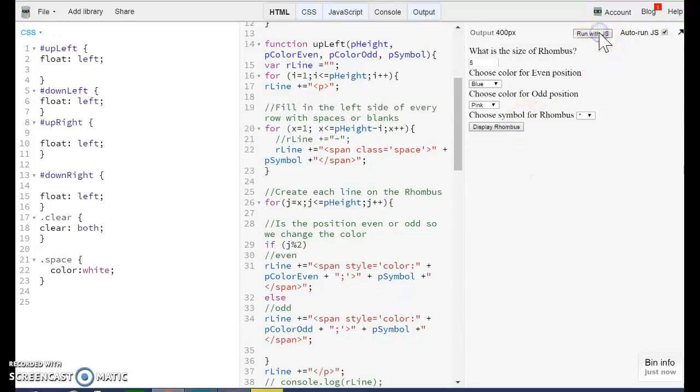Okay, now let's test this. So we have the display Rhombus, and here we are. I removed the dashes, but if you just highlight, you see the asterisks are still there, but they have a different color. They are white, so you can't see them. So my whole rhombus is going to work no matter what I do, because the rest of the code was working.